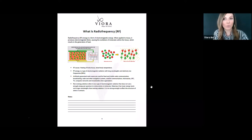So first, what is radiofrequency? Radiofrequency is a form of electromagnetic energy. When this energy has contact with our tissue, our body doesn't know what it is. It's something foreign to the body, and because it's foreign, our cells naturally reject it. When our body rejects the RF, our cells start to oscillate, so we get a molecular movement, and really it's generating heat. You can think of it, simplified, as a heat-based treatment. It's just how our cells are responding to the RF. They're moving around and generating heat within the body. Again, we can put it at different depths to get different biological responses.